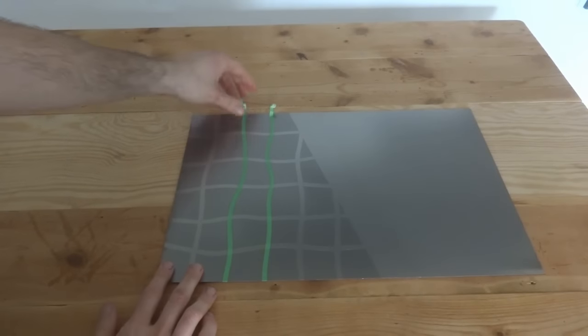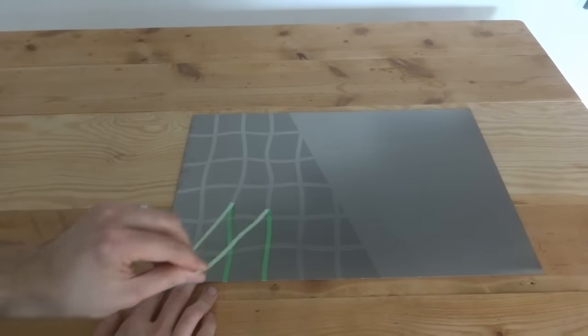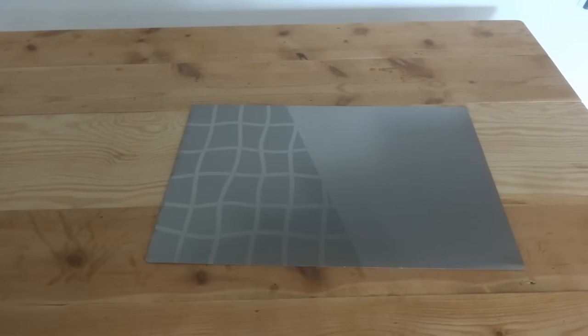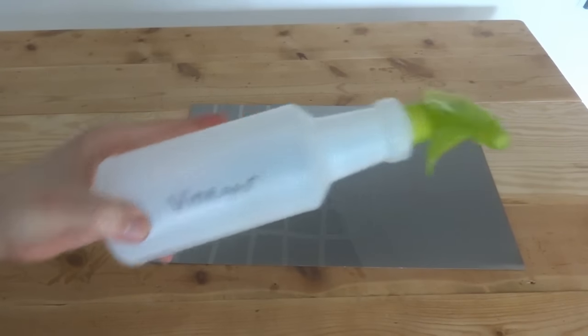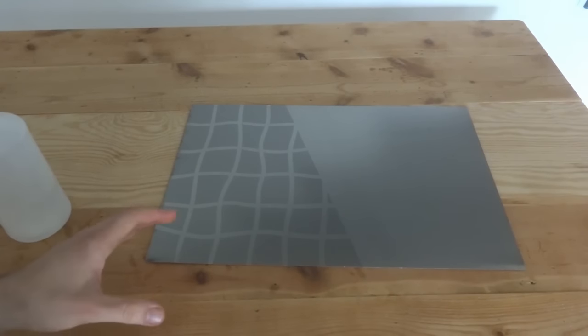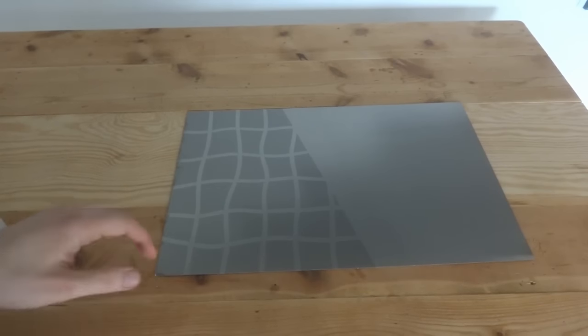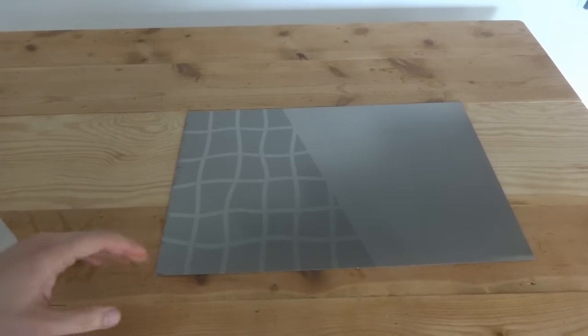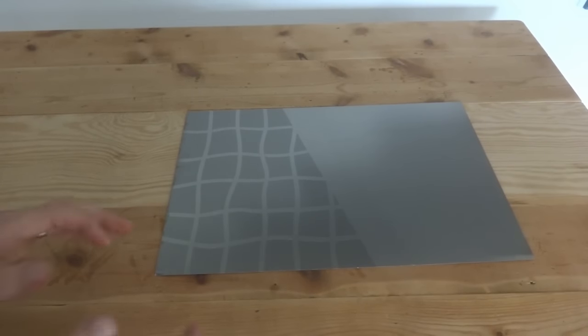I brought my metal panel back in and the clear coat's dry, so I'm going to peel off the tape. Then I'm going to take it back outside and first prep it with just straight vinegar. I'm going to douse the whole thing with a nice coat of vinegar and let it dry. Once it's dry, I'm going to spray it again — I'll do that about three, four, five times. The vinegar is going to start to eat at the metal just a little bit so that the rusting solution can do its job way better.